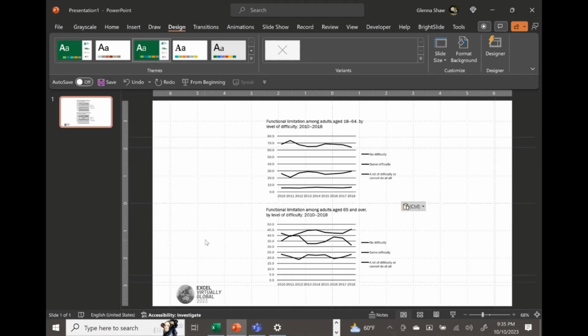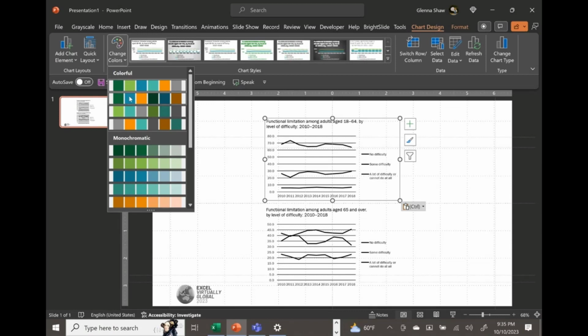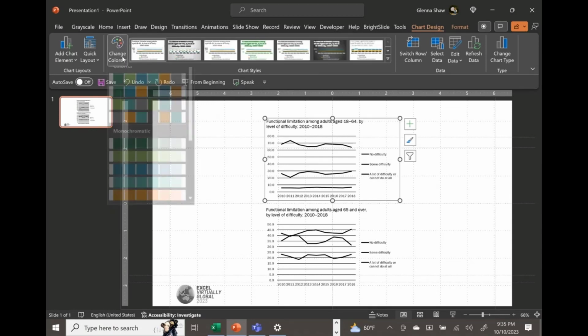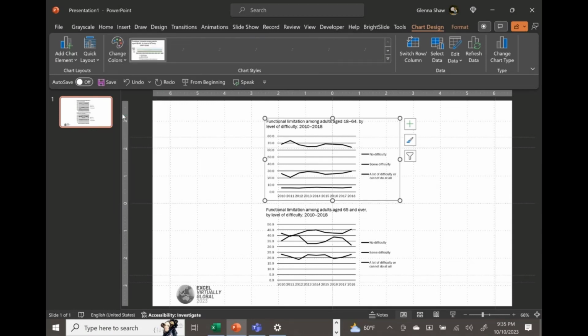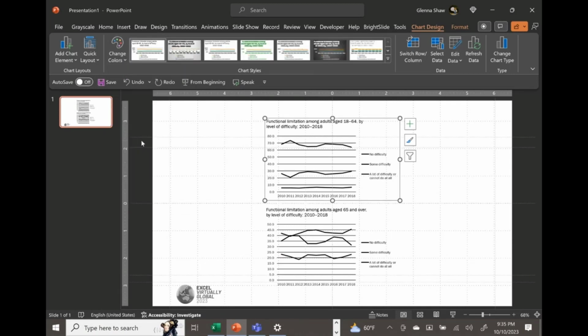Make sure you're using the same theme for both, because what that will enable you to do is go to chart design and then select change colors, and you can toggle through the different color sets for the charts to see if any of them are going to make a difference while it's still in grayscale. So you can see that none of the color sets made a difference here. So we need to do something else.